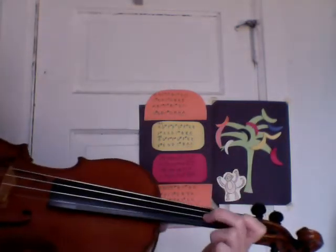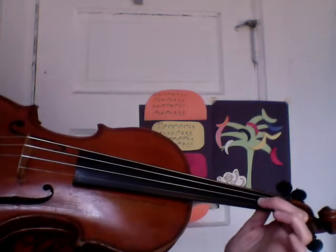And so when we normally play high 2 on the A string, does anyone know what note that is? High 2 on the A string. Pretty easy, right? It's C sharp. So when we bring our C sharp, our high 2 on the A string, down to low 2, that note is called C natural. Say C natural. Okay? Good. Very important: high 2 on the A string is C sharp, and when we bring it down to low 2, that note is called C natural. Okay?